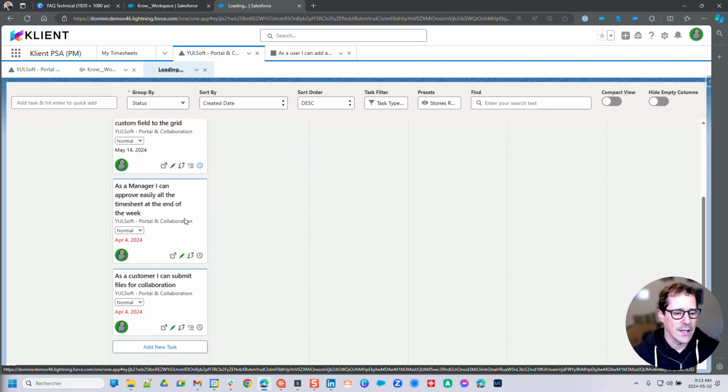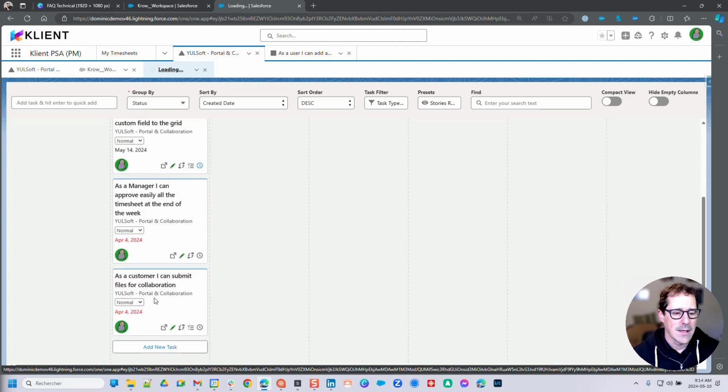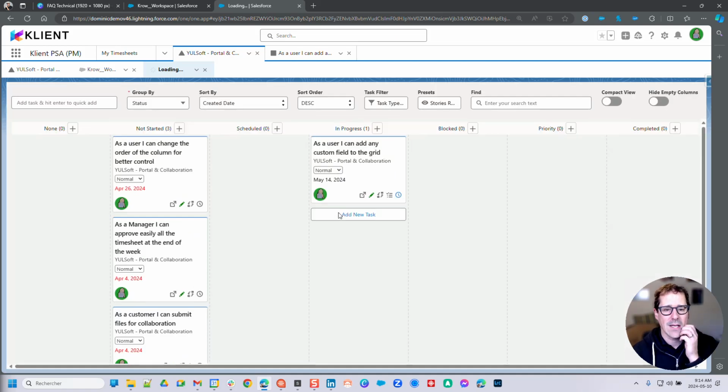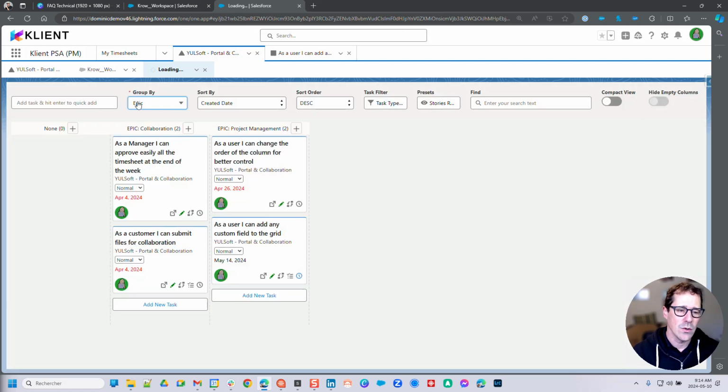Looking at only those four tasks that I had, maybe I want to tell my team that I'm actually working on that task, and I just want to mention that that task is in progress, so we can move those cards around. But I could also want to look at our stories by epics here. So we can also use those lookup fields to group our cards right on our Kanban board and have that neat view of all the stories, but by epics.